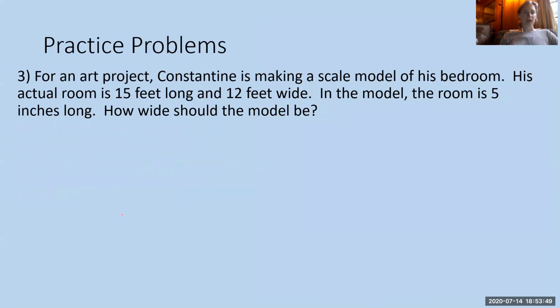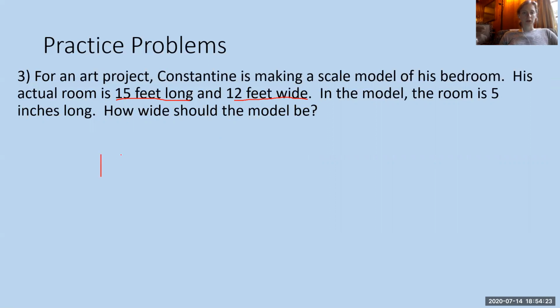All right, number 3. For an art project, Constantine is making a scale model of his bedroom. So he's taking his actual bedroom and he's shrinking it down to a little model. His actual room is 15 feet long and 12 feet wide. In the model, the room is 5 inches long. How wide should the model be? Okay. So what we are trying to do here is preserve the relationship between the length and the width of the bedroom.